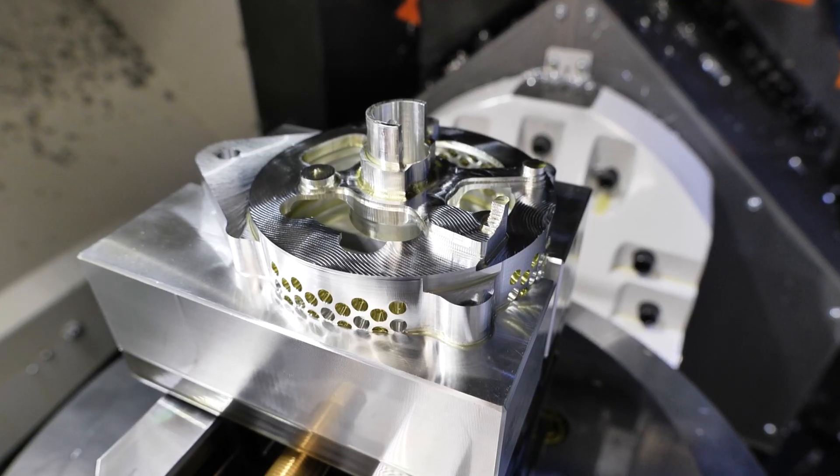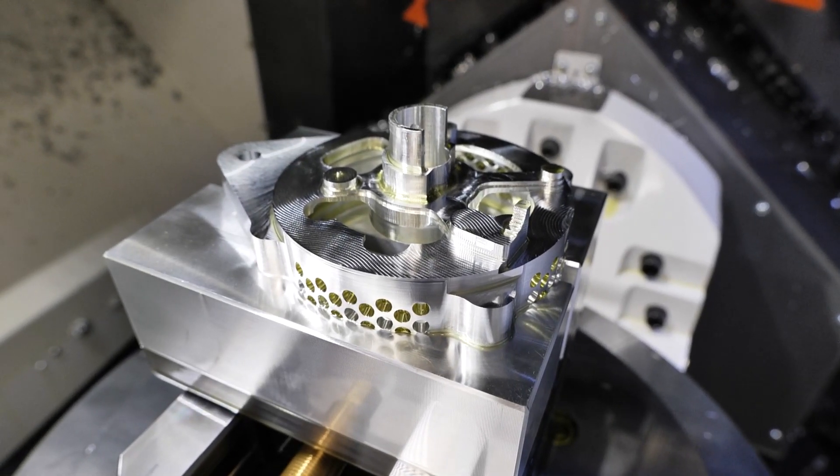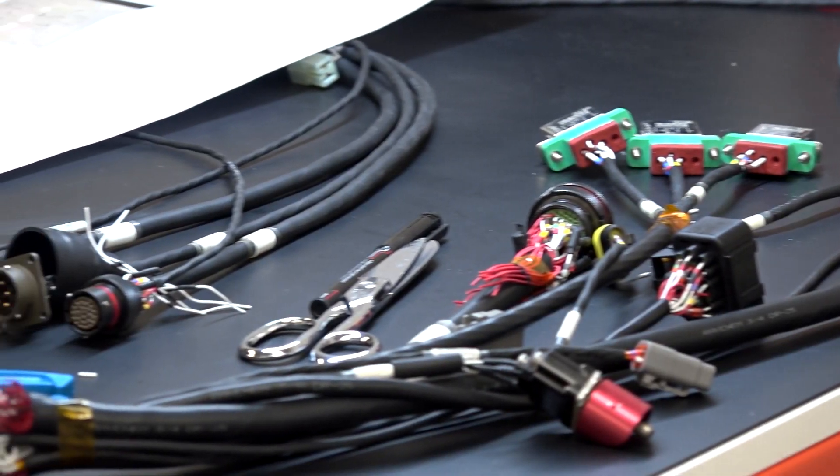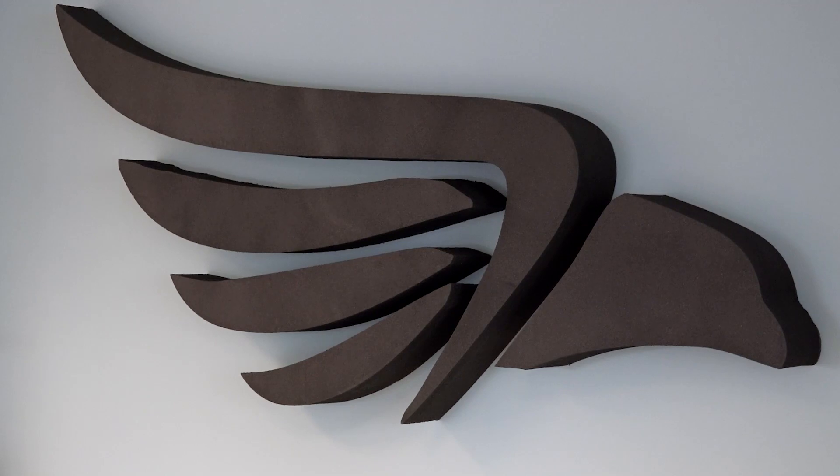One of the advantages we've got is many of us here are from the F1 world, so we've got a lot of contacts that have helped the business get going. We offer amazing quality — the same standard you'd expect from an F1 supplier and F1 team. Our guys do a fantastic job. We've also branched out: as well as CNC machining, we do electronics, we do a lot of wiring systems for cars, and a lot of foam CNC machined products as well.